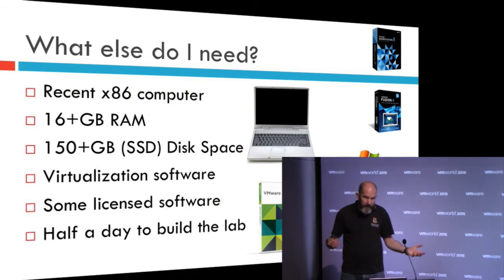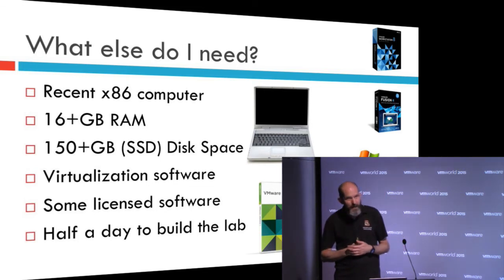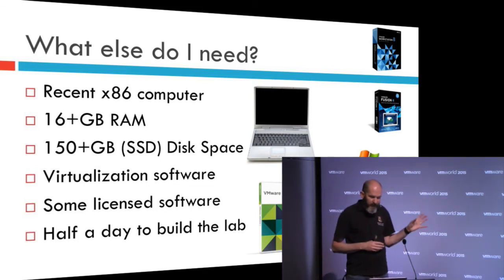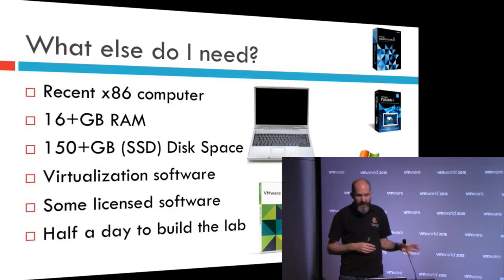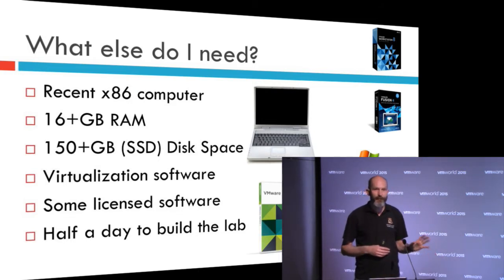What else do you need beyond that 280 meg download and the deployment guide? You need a piece of hardware to run AutoLab on top of. As I said earlier, I started with an old Core 2 Duo with 8 gigs of RAM and 120 gig SSD, and that was great for vSphere 4, it was okay for 5, but now that we've got vSphere 6 out with its vastly increased memory resources, it doesn't cut it.